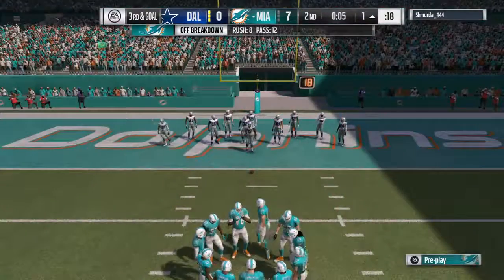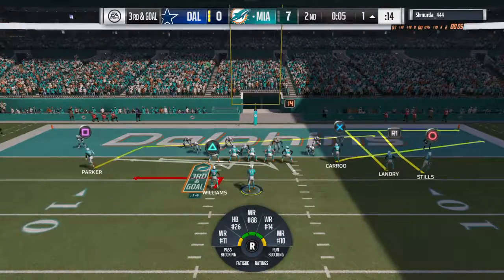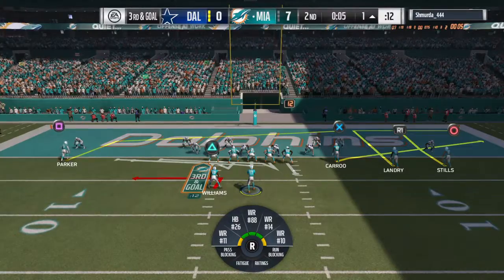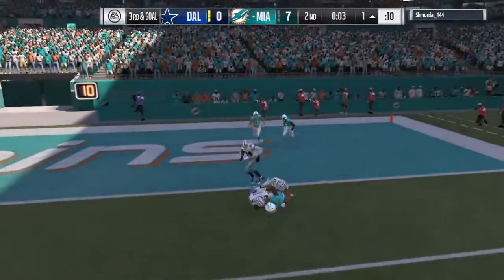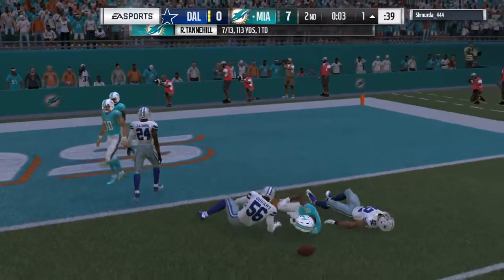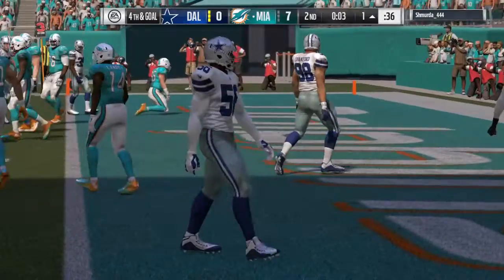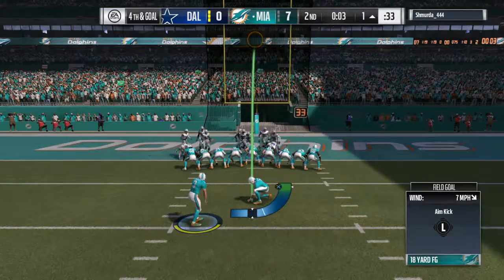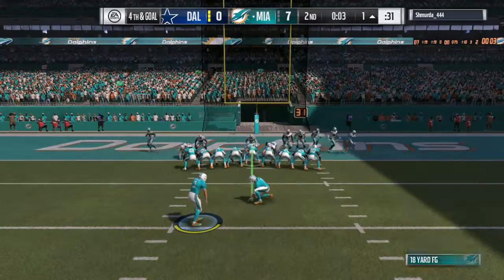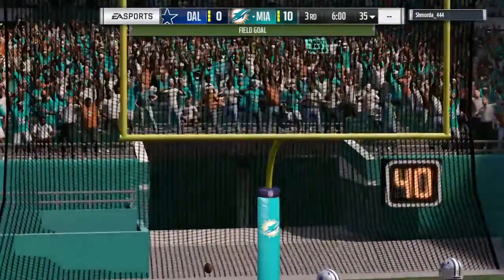And they line up now for what will likely be the last play of the first half. 1 receiver left, 3 to the right. The final shot here before the break, Tannehill. And this is incomplete with a clock showing just 3 seconds left. After all the preparation, all the practice, a play like that will absolutely break your heart. They had everything they wanted, just unable to complete it. In the end zone, a big-time drop.